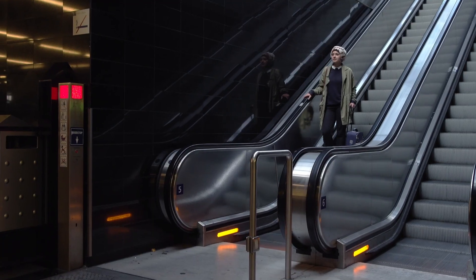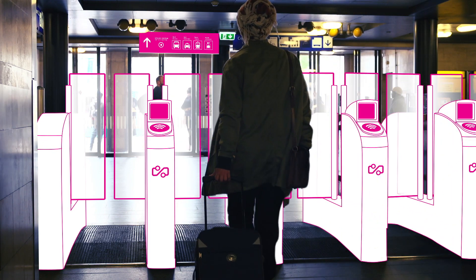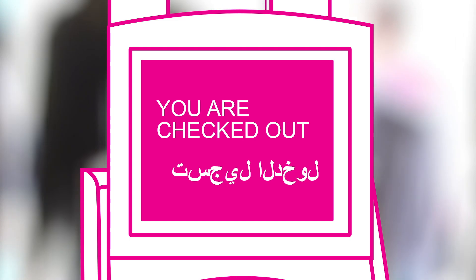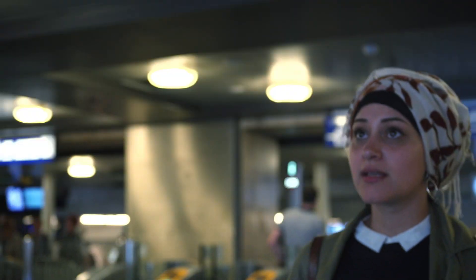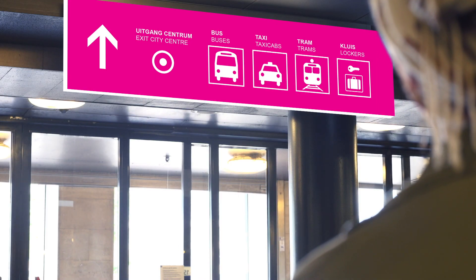The payment borders work with beacon technology, which means that travelers do not actively have to check in or out when they have a ticket on their smartphone. If travelers select their own language on the app, information on screens is provided to them in their native language. General information, like signage, is always available in both Dutch and English throughout the system.